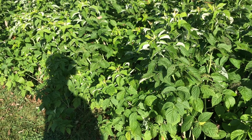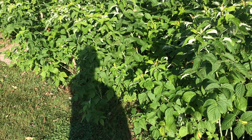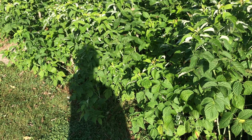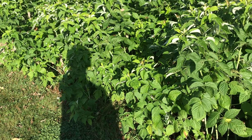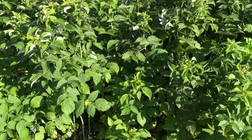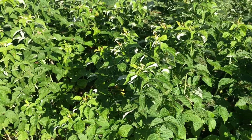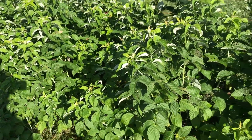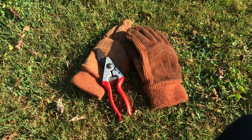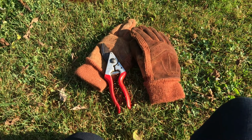Suiting up for this work means sturdy jeans, a long sleeve sweatshirt, a ball cap with hair fully covered and tied back, and I even wear glasses to protect my eyes. So these raspberries are pretty thorny, and so long sleeves and thick gloves and a hat all help protect skin and hair from those thorny canes. My tools for the day just involve these leather gloves and then a pair of nice sharp pruners.